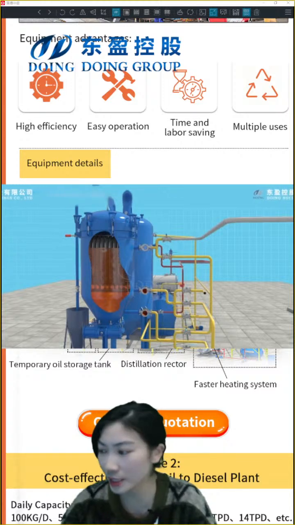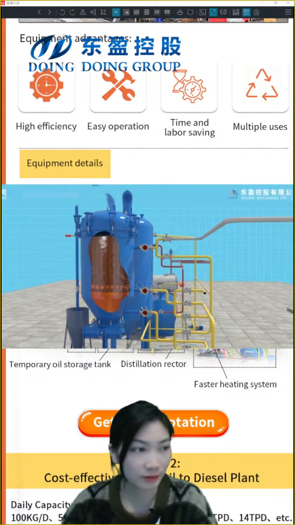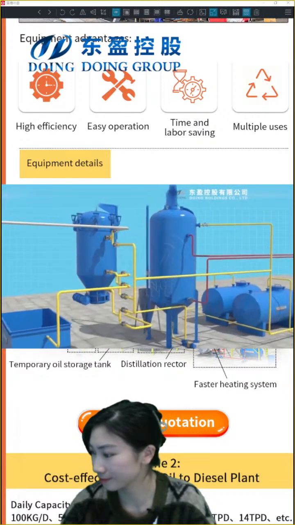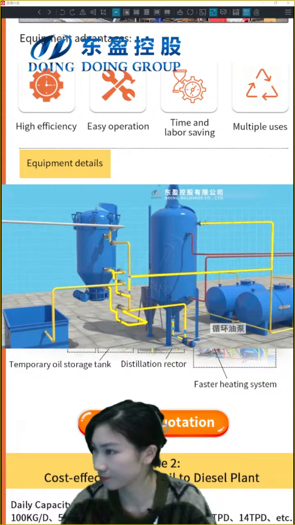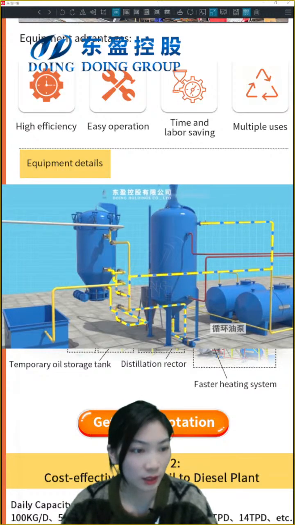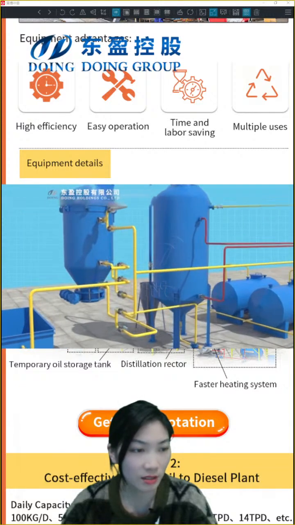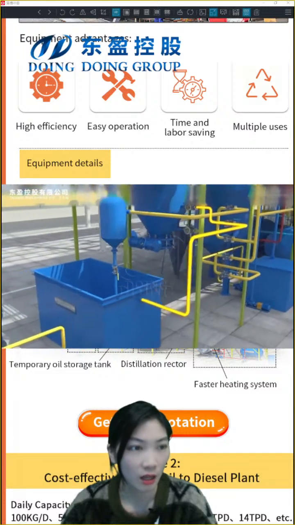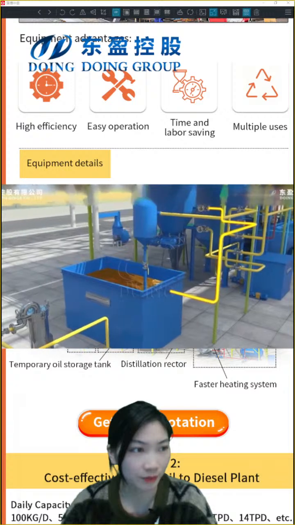Okay, we can see all our system is a recycled system. The recycled oil pump will help the color removal system.